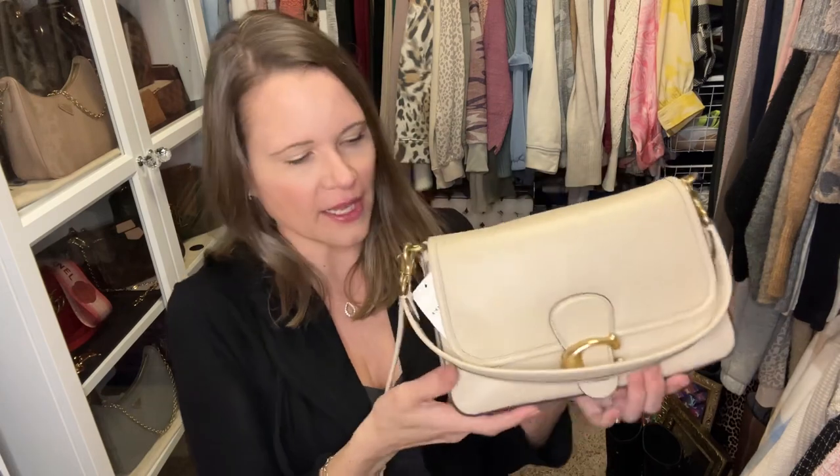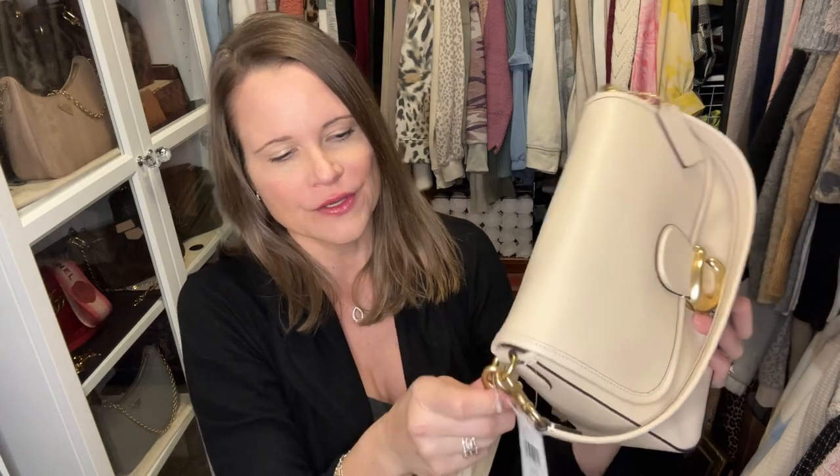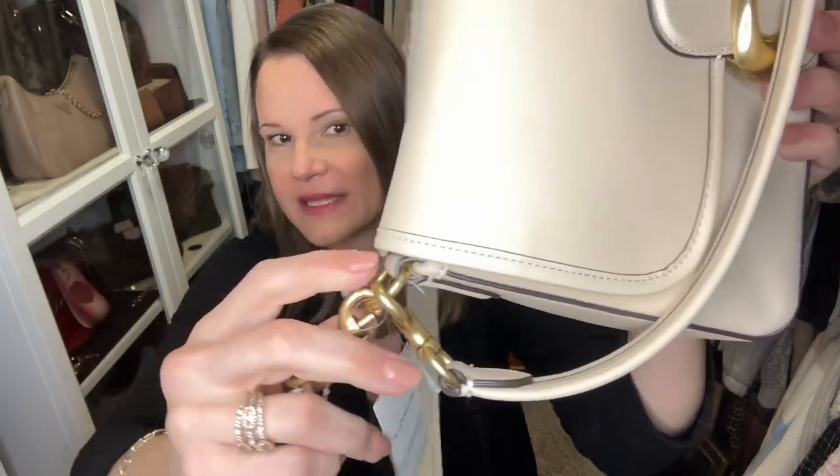If I keep the short strap on, I will clip it in front so it can hang down. Oftentimes I will put a chain on the bag and then put this little tag in the middle, with the clip for the long strap on the back — that keeps things neater so they don't get tangled. Another tip to prevent your Coach bags from coming unclipped: have the backside of the clip facing the bag rather than the clip side, because that way the clip is less likely to get snagged on the flap and come undone.